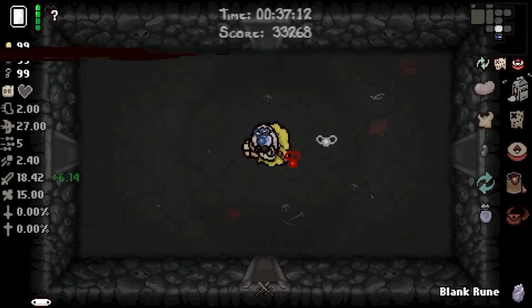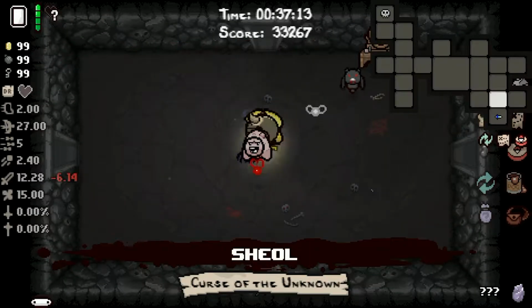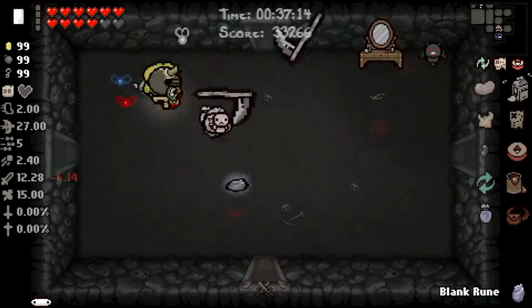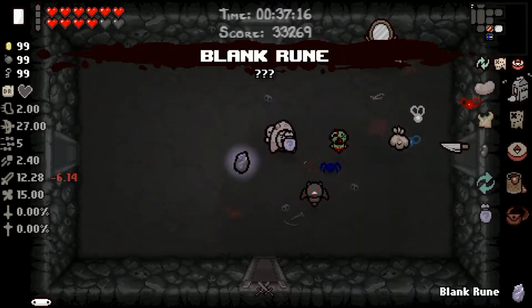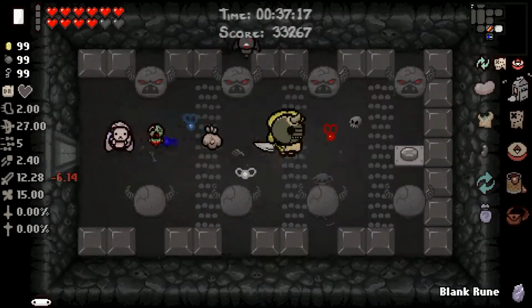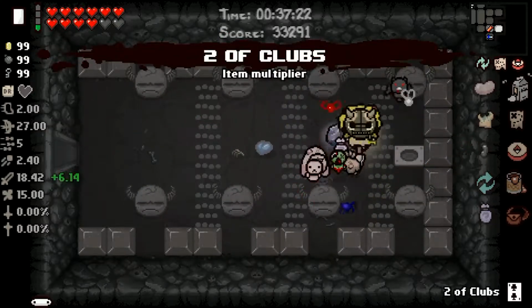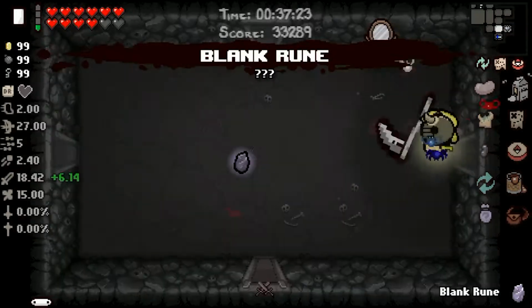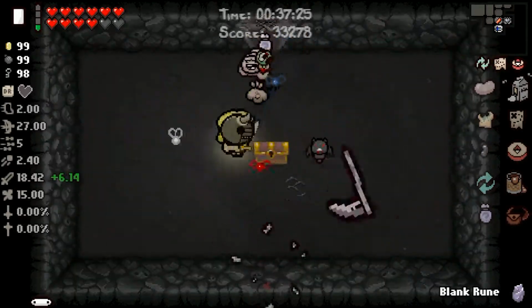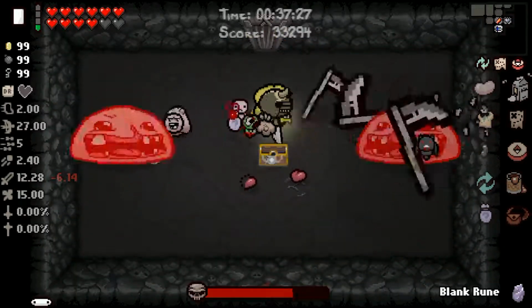Self-sacrifice room? No. All right. Who needs it? Yep. All right. So this will be the last floor of the game, which is fine. Can't you do blank rune again? AWAS can't take you down to the last floor. Oh, it can't. Nope. It'll drop you off right here. Oh, okay. Yep. How was I supposed to know that?